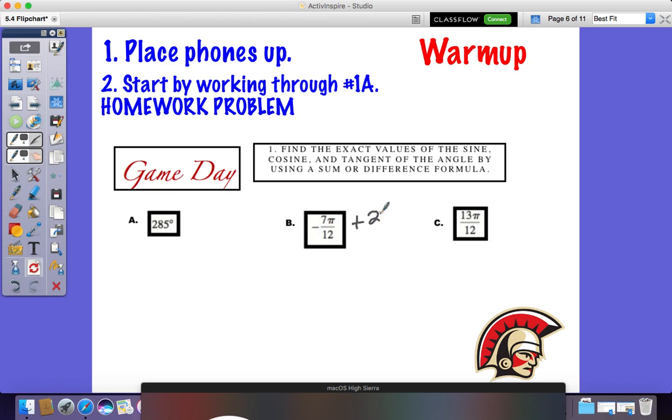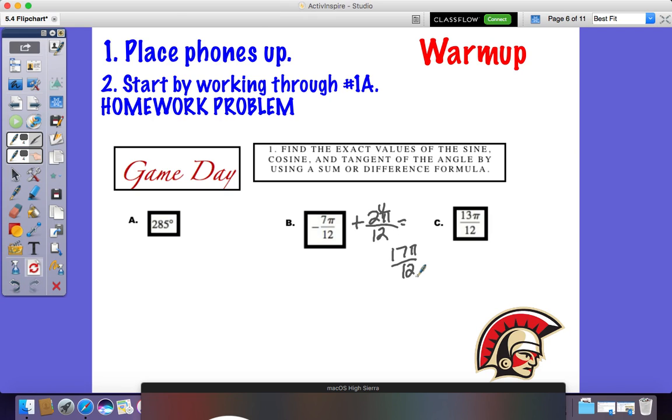But I got 17 pi over 12. But I know 17 pi is prime. So I was like, what the heck? So this is 12, right? Put a 12 on the bottom, yeah, which would be 24. 2 times 12 is 24 pi over 12. Right. When we subtract, we get 17 pi over 12. Let's convert that to degrees. Okay, that's what we converted.